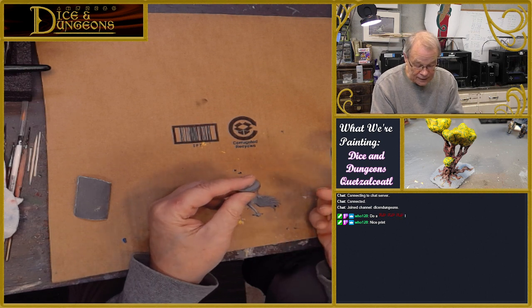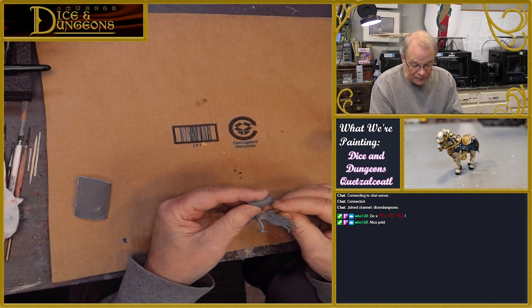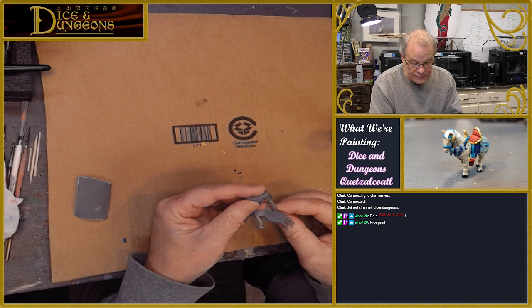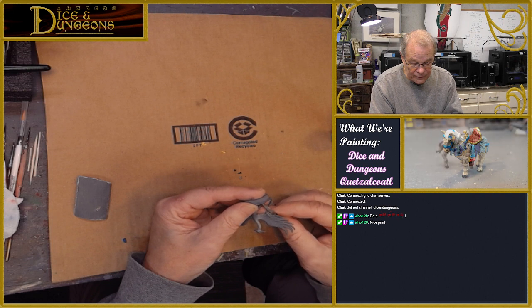So after I do this, and then probably, I don't know if I have to or not, I might have to glue it back on if I break it off. It is slowly coming off. It's changing color as I'm rubbing through the primer paint.